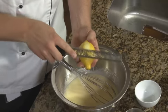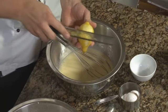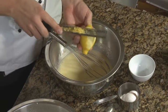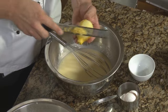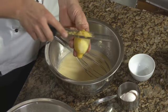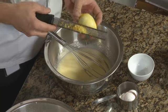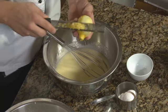So I go along the lemon here and just take the yellow part off, the nice colorful zest. This is where all of the acids and things are in the peel, and it makes for really, really aromatic zest, you can really smell it as you're doing it. Now we're going to get about a teaspoon off of here, or roughly about half the lemon. So you notice you got half the lemon here.